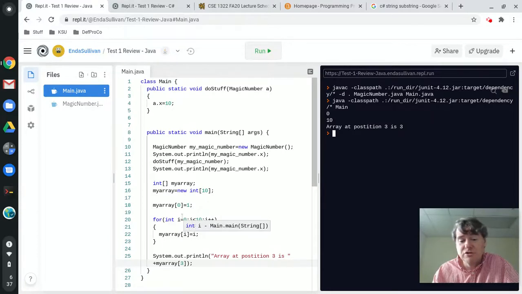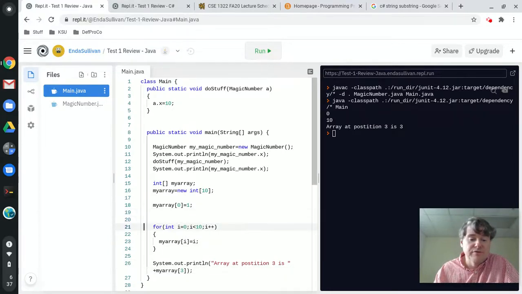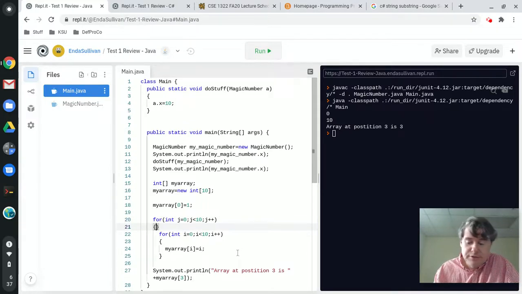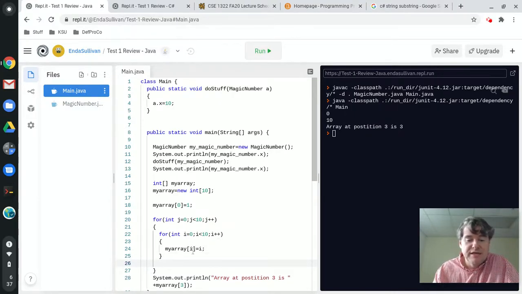If this was a 2-dimensional array, you would typically have another for loop around it. So let's do a second for loop. I'm going to indent all of that, and then I'm going to say for int j equals 0, j less than 10, j++, and I need my curly braces. Thank you, IDE, but that's not what I wanted right now. Okay, and cool. Now what I'm going to do is say my array at position i, position j gets i. Now in order for this to have worked, I need 2 sets of square brackets.